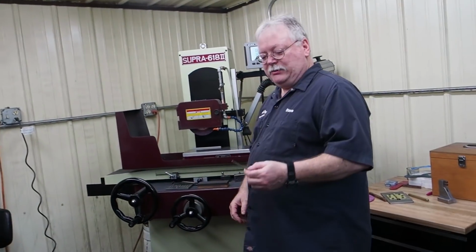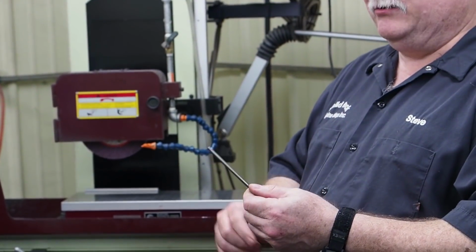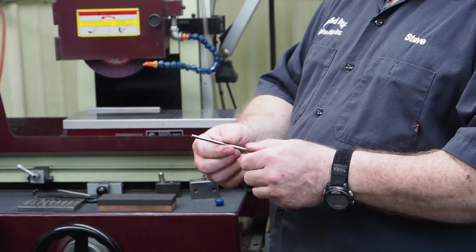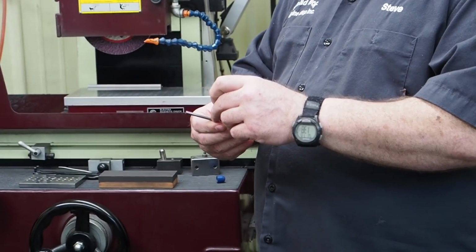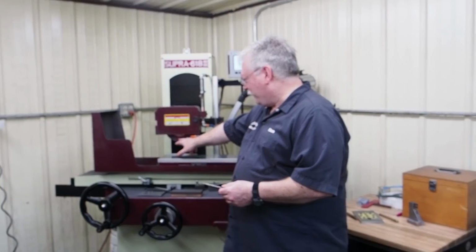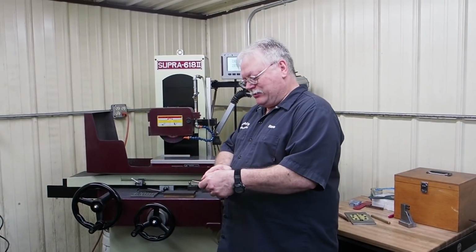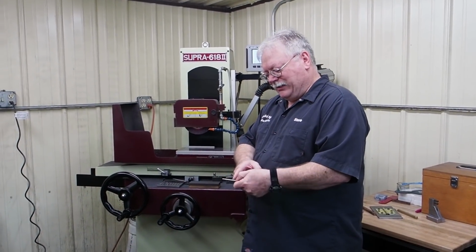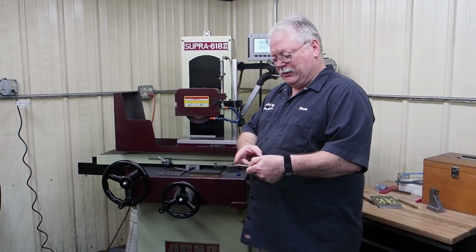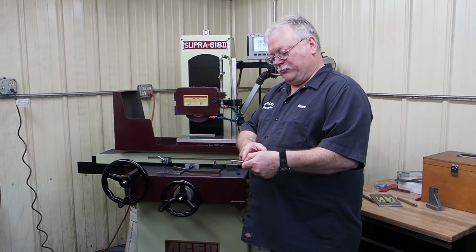I've had a couple jobs now where I had to take a 3/16 diameter pin, and I had to grind this back 1.8 inches, almost 2 inches, and take it from 3/16 diameter down to 150 thousandths diameter. If I use this wheel, which is a 46, an open porous wheel, I always like to start at this end, if my spin fixture is where my hand is, and then work this way. That way I can keep the sharp edge up close to the corner that I'm going.